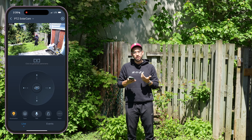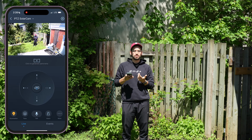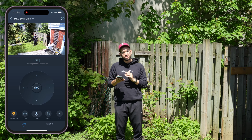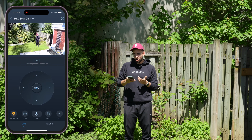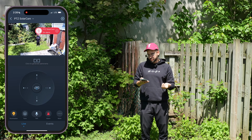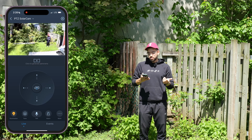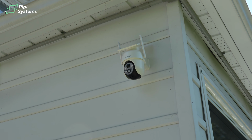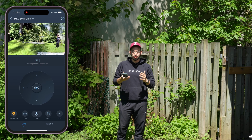Next would be the two-way talk. When you activate it, you can hear people talk next to the camera. The fourth option is the alarm. When you click on alarm, it's a deterrence factor. You will hear a siren noise. That means that when there is a detection like so, you can activate an alarm to make sure that no one stays on your premise.